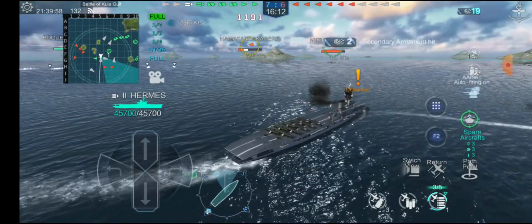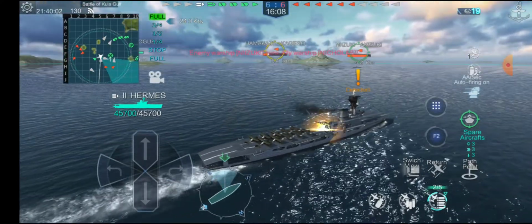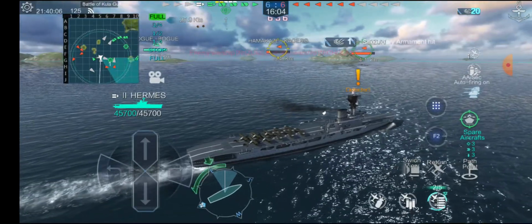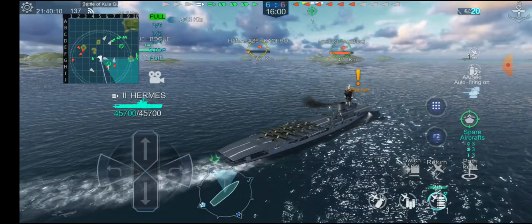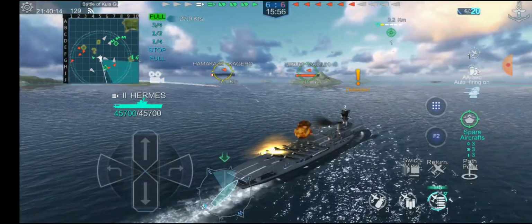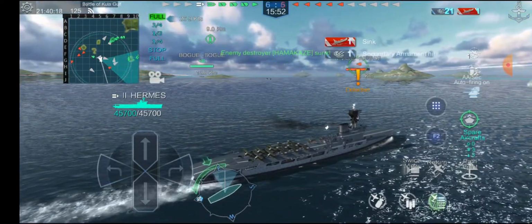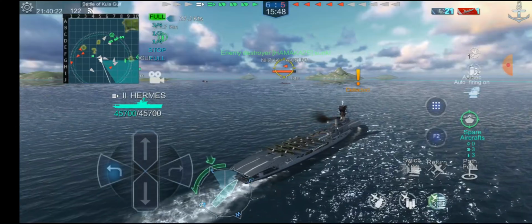Akizuki actually has really good AA defense for a destroyer, so even using low tier carriers against her may not work. As you can see, I've almost lost my entire fighter squadron. Yep, and there it goes. Hey, we got a kill. Awesome. Alright, next let's go tango with the Akizuki.